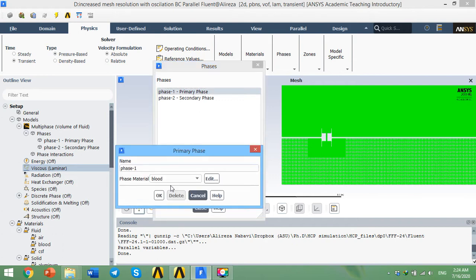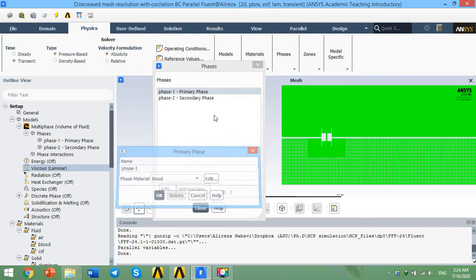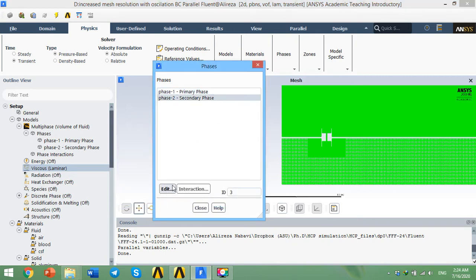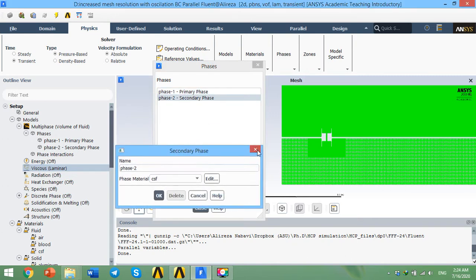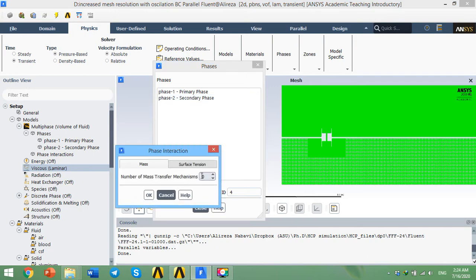The primary phase is selected as blood, and the secondary phase is selected as CSF. I haven't considered any surface tension between them, but you can turn this on to apply any surface tension forces.